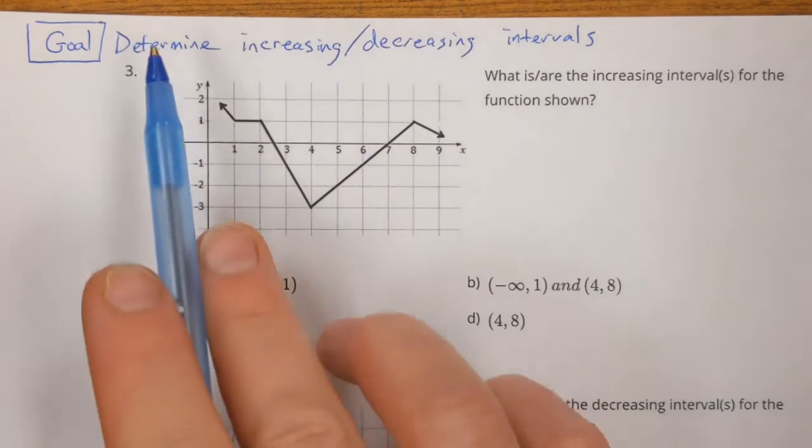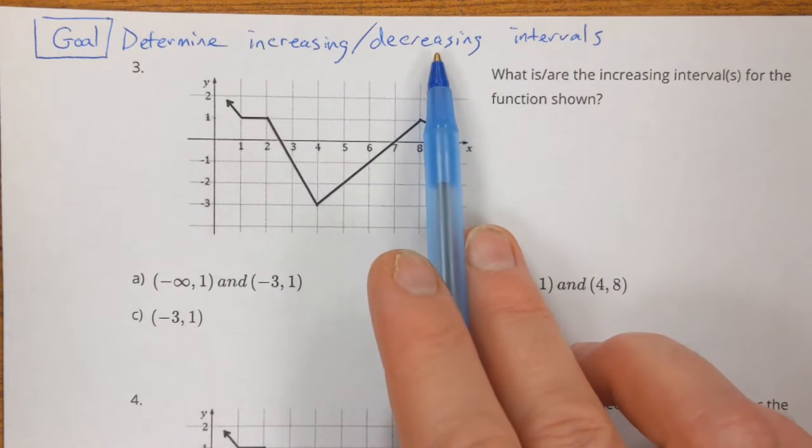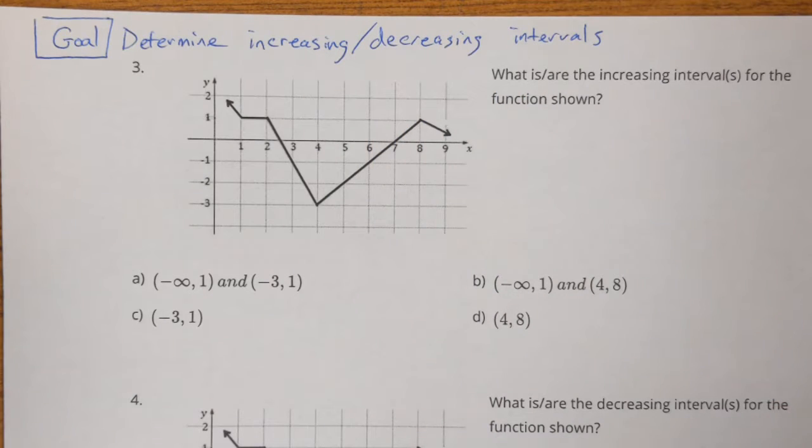Today's goal, we want to be able to determine increasing or decreasing intervals. And man, this is such a big part of algebra. It's so important sometimes in life to know, is something trending upwards or is something trending downwards? Maybe sometimes you even feel this about your own life. Is my life generally headed upwards in a good direction? Or is it headed downwards in a bad direction? Man, these are really important things to be able to decide.